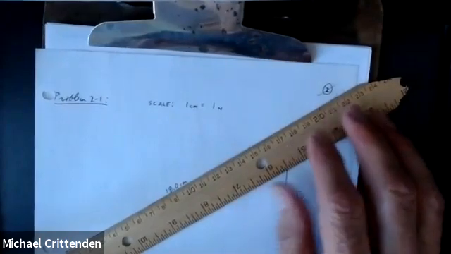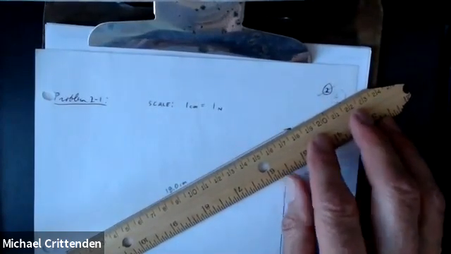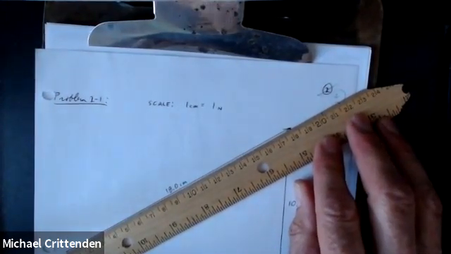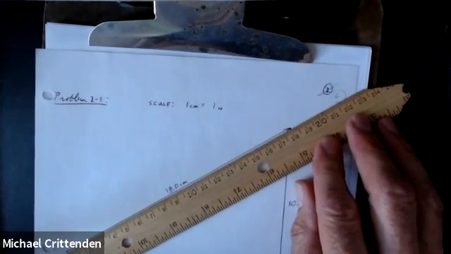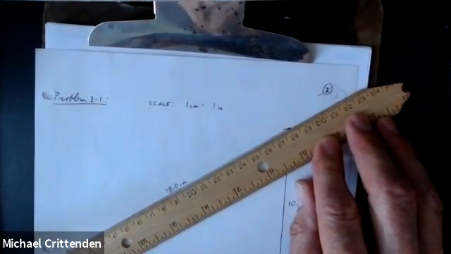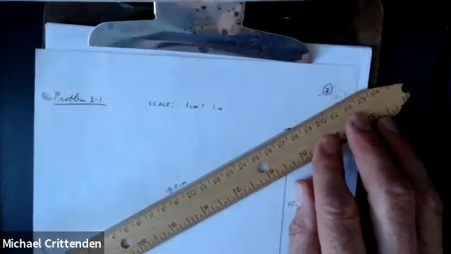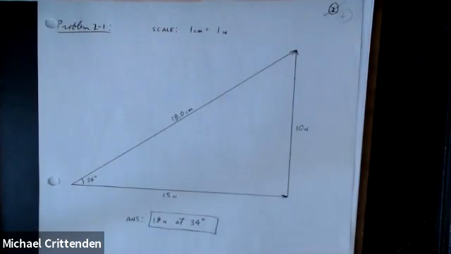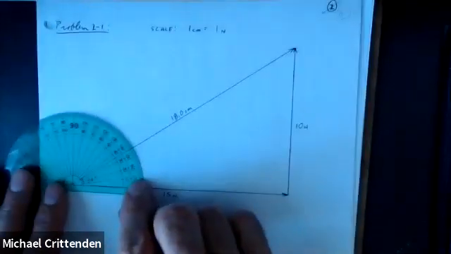To get the answer, you measure the length of the resultant with your ruler. And I think you can see that came out just about exactly 18. Might be 18.1. But that's where I got the 18 from in the answer here. And then for its direction, I put the protractor on there. I buried the protractor under a bunch of other papers. There it is.